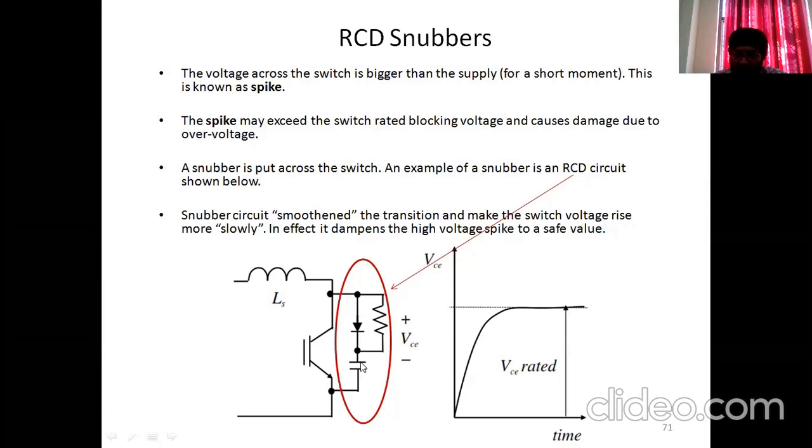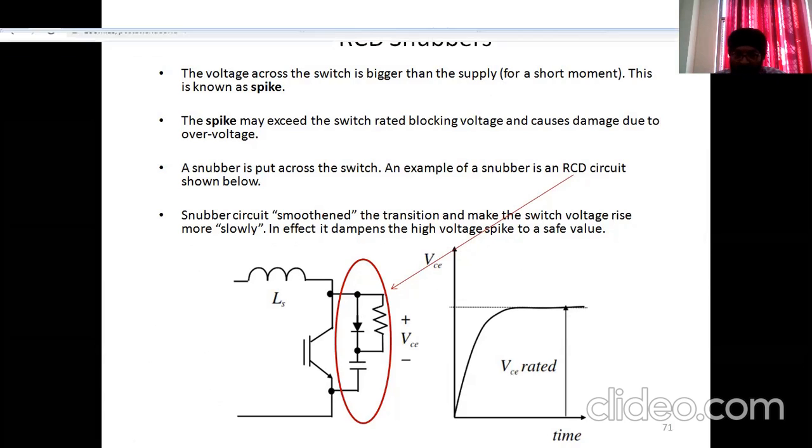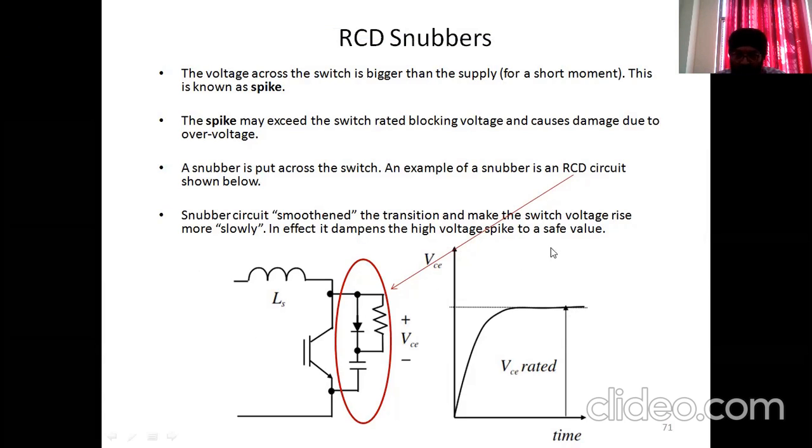So now this capacitor will act as a kind of snubber. It snubs the overshoot. It is kind of a shock absorber. So it smoothens the overshoot. All the overshoot will travel to the capacitor. It will not travel to the device. It travels to the capacitor through the forward bias diode. So now this capacitor is charged with this overshoot.